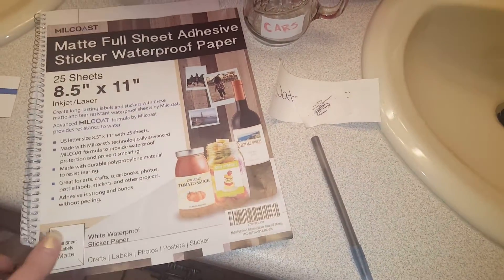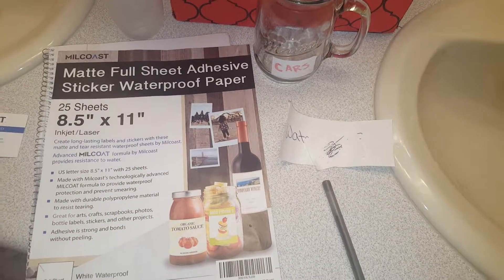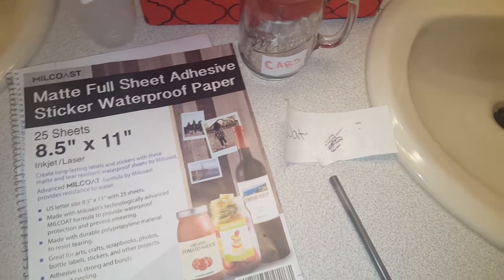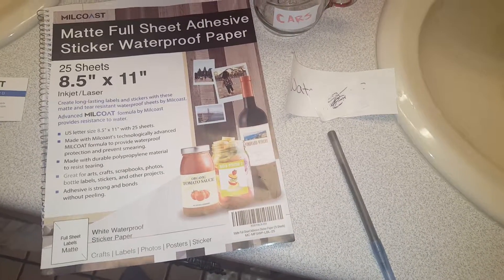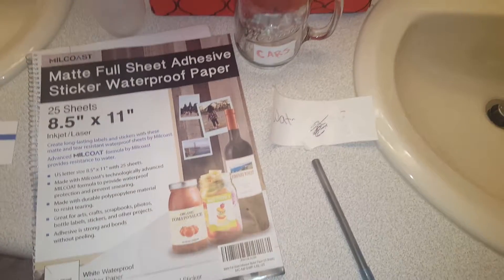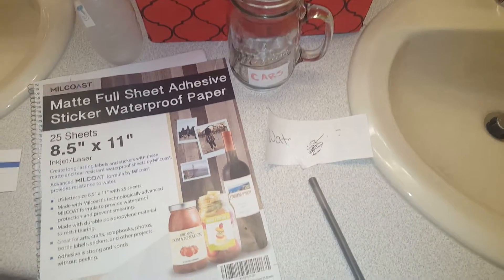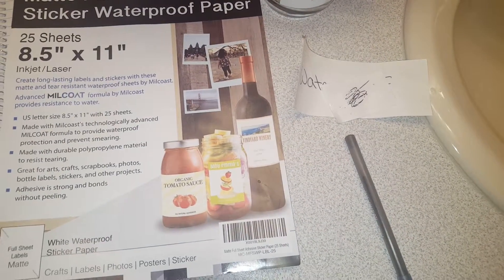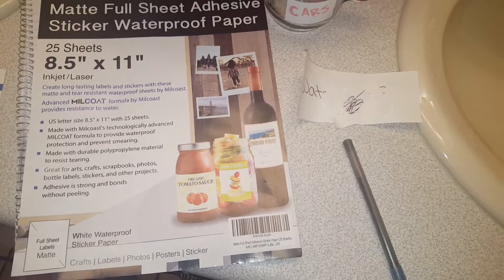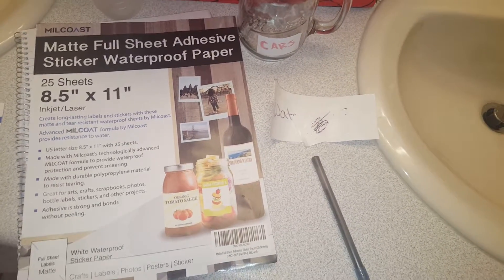That's the only thing I would do to fix it. I was lucky and received this package for free but I would definitely buy it. I plan on printing out pictures of my kids and sticking them to a magnet to put on the fridge. It's great for yard sale signs too — you can print out a poster and stick it outside and if it rains it won't get ruined. Perfect for canning as well since you can wash the jars and your labels won't get messed up. They also have it in gloss but I like the matte, so that's what I ordered.